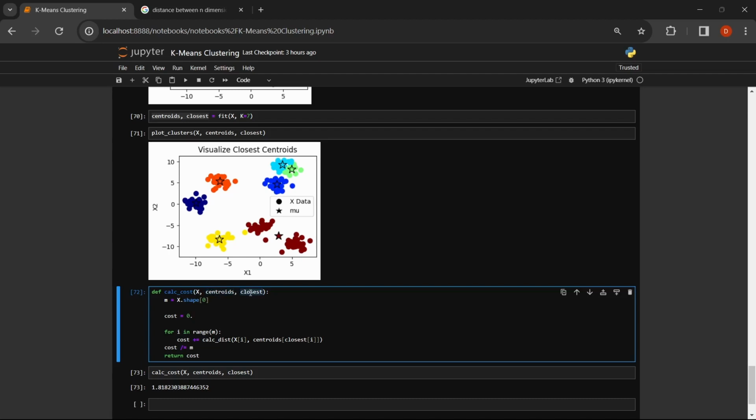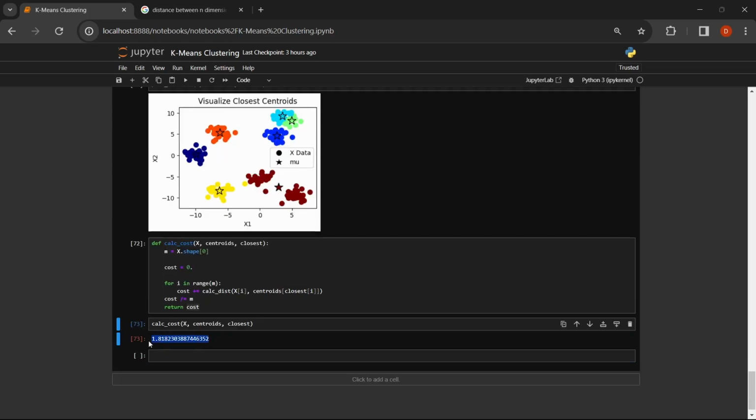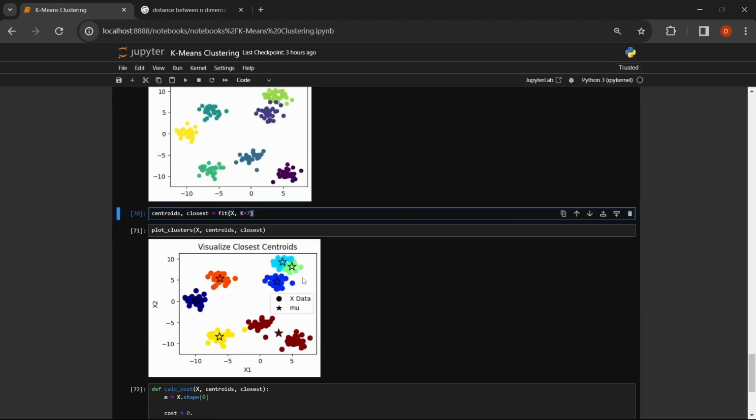Then we iterate over each x data point, calculate the distance between each x data point and its closest centroid, and divide that cost by m to get the average distance and return that cost. If we run that with our current centroids, we get a cost of about 1.8. Let's make a note of that, and then we'll continue running our fit function until we get better aligned clusters.